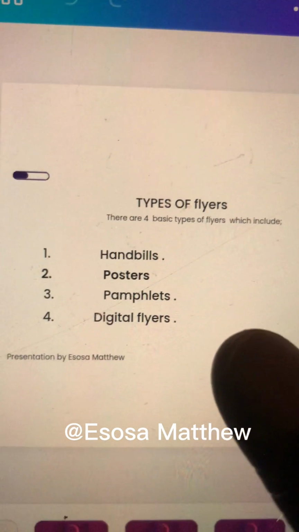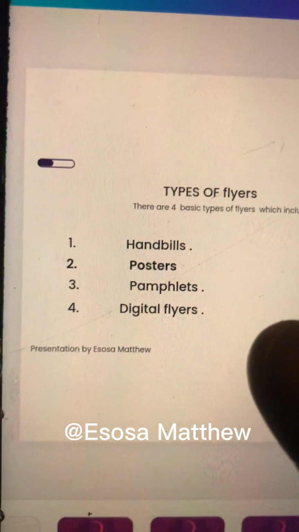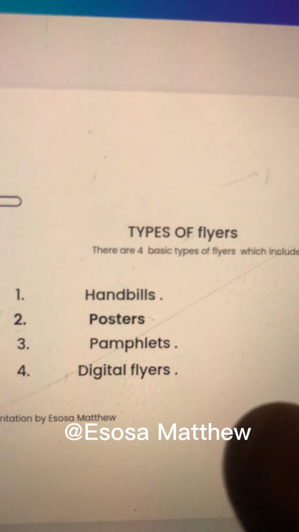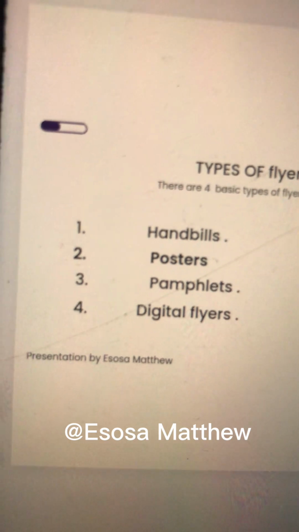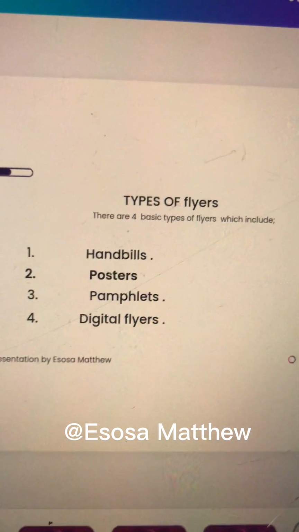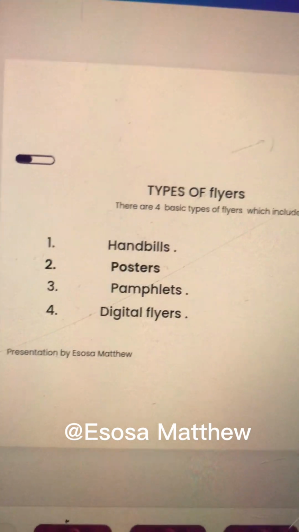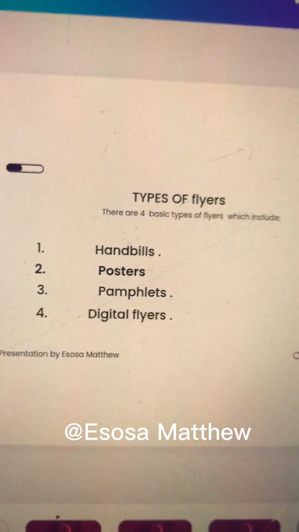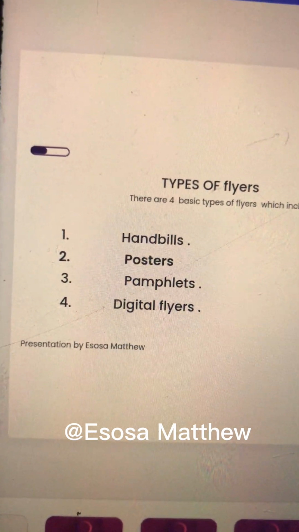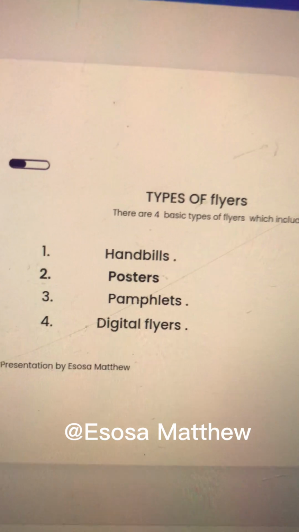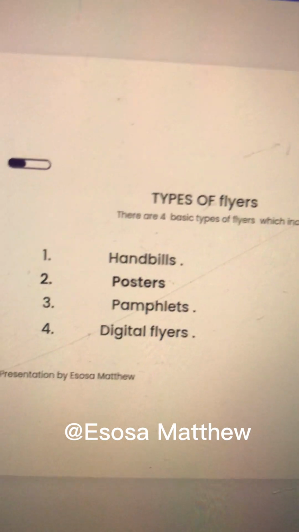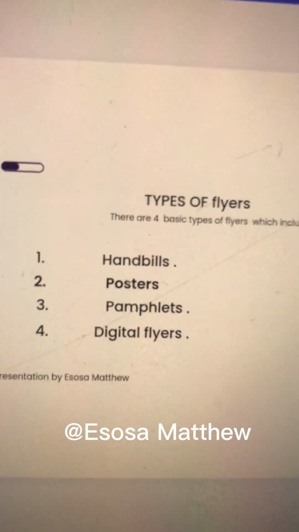Most times, the places I have seen pamphlets used are in hospitals, or to give information about a particular medical product. Or when you go for conferences, maybe a makeup brand conference like the Oriflame conference, or New Life conference, sorry. I think they give out pamphlets to showcase some of their products, so you can choose from them or have in-depth knowledge of what these products are about.